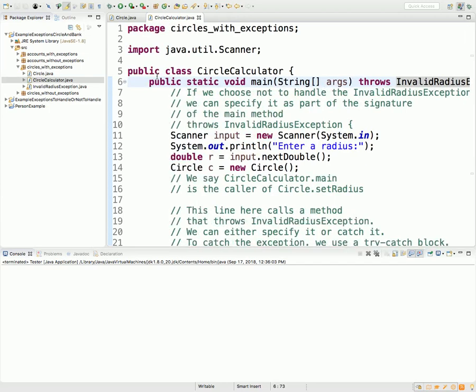That's option number 2, which means as a caller, even though I'm calling someone who might give me an exception, I don't want to use try and catch. I want to take option number 2. It's easier for me. I simply declare as part of my signature that I might also throw this kind of exception and let my caller, if there is any, handle this. But now, before I take questions, let's see what's going to happen in this case, option number 2. If now I try to say setRadius minus 10 over there, let's just look at the code over here.